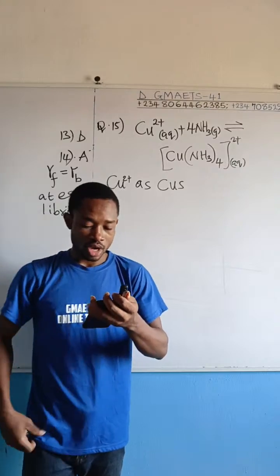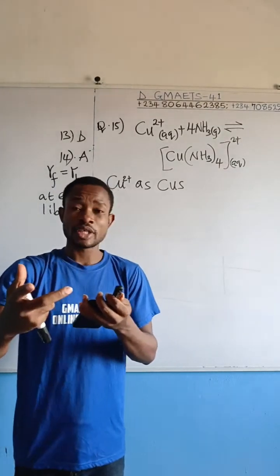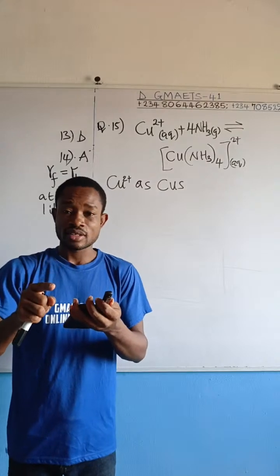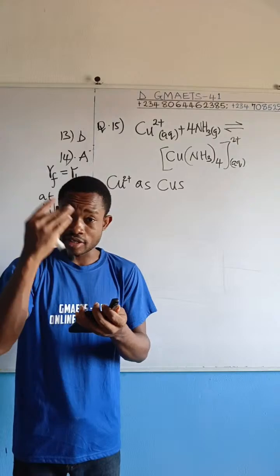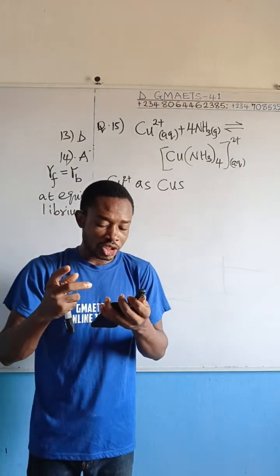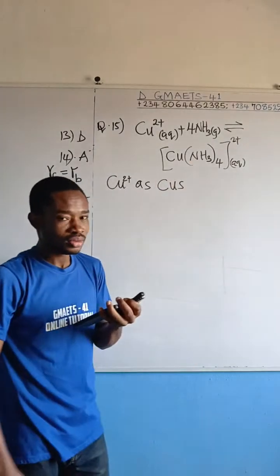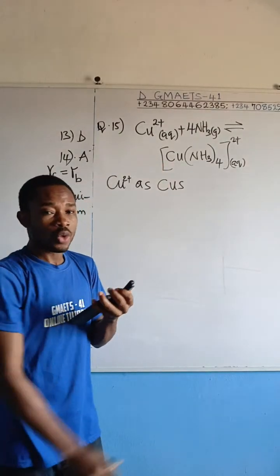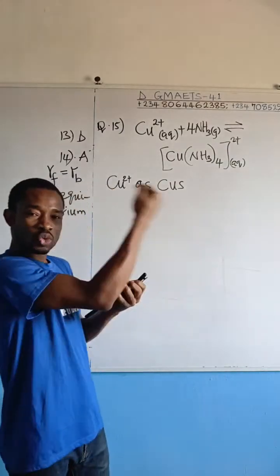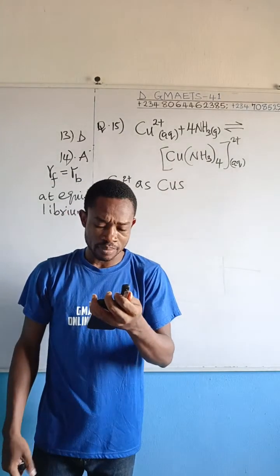So come with me to the options once again. Option A, there will be no effect. There will actually be an effect from removing copper-2 ion, so option A is not the answer. B, the equilibrium will shift to the right. No, you are removing something from the left, from the reactant, so equilibrium will not go to the right. Rather, it will go to compensate that side you are removing something from.